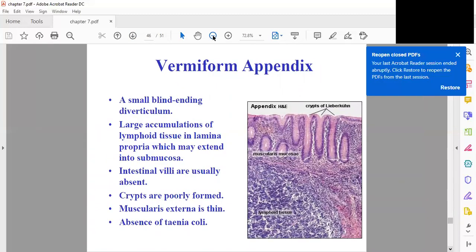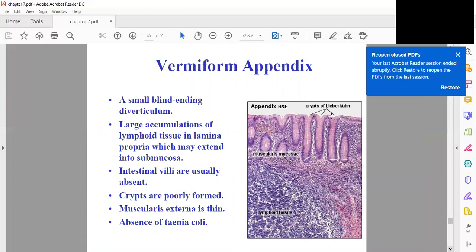Appendix, vermiform appendix. It is a small blind-ended diverticulum. Of course, there are folds or projections in the epithelium.